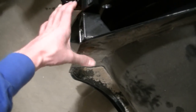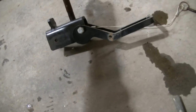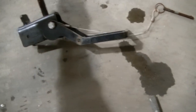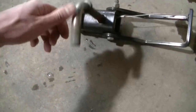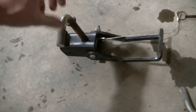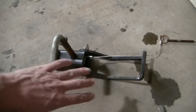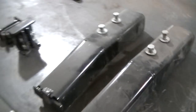There's a big piece that goes in there, and then right here you use this cam type clamp to clamp it on, and you got a little lock pin that locks it on. These are seized up right now because I haven't used them, but they're not too bad, and I'll free them up. So with the wing kit, you get the wings, you get these locks, and you also get what they call a blade stop kit.